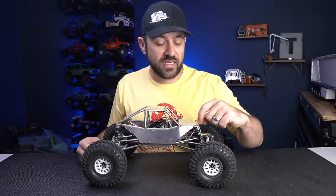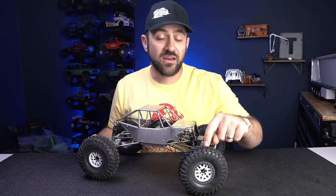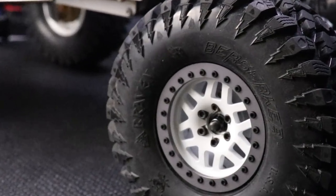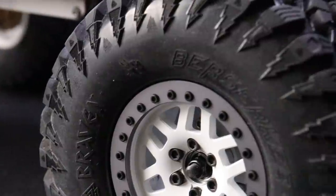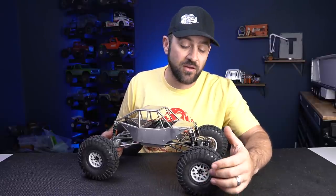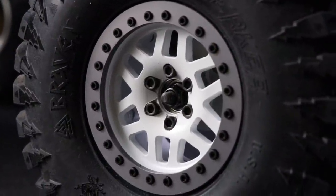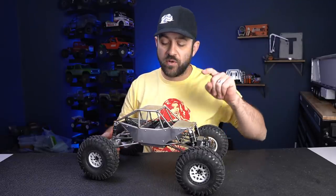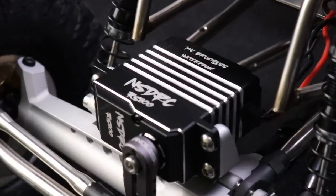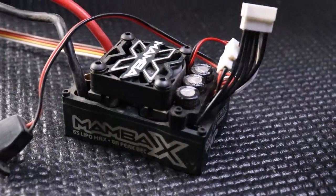The Incision shocks are riding on the Incision brass shock pivots in those upper shock mounts. For wheels and tires, the tires are Pitbull Braven Berserkers — 2.2s but only 5.12 inches tall, so they're a really short 2.2, which I really like the look of. The wheels are KMC 2.2 Machete, custom cerakoted in white with a gray beadlock ring and black wheel hardware. For electronics I've got a Holmes Hobby 2700kv Polar Pro V2, and the servo is an NSDRC RS800. I plan to use a Castle Mamba X ESC which I have but don't have installed yet — we'll get to that reasoning in a minute.